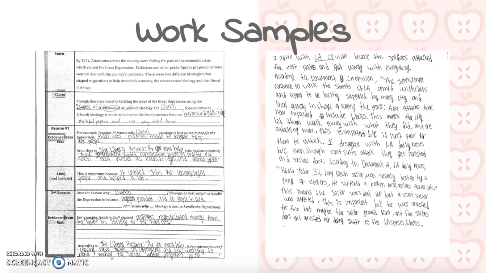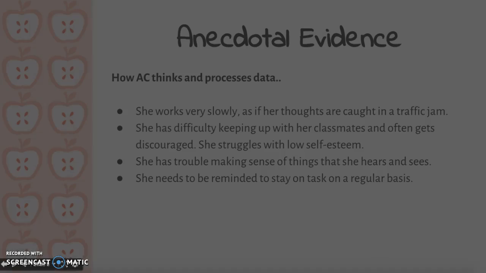On the right is the paragraph that she wrote with no scaffolding, and I'm happy with her achievement here, and I feel like she's concise and clear in what she's saying. And this really, when you see it side by side, shows what she is capable of. And I used it to show her that she is capable of writing a well-constructed paragraph without the significant scaffolds she's grown accustomed to.